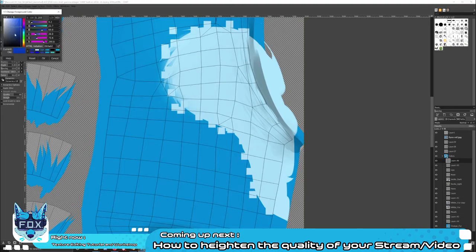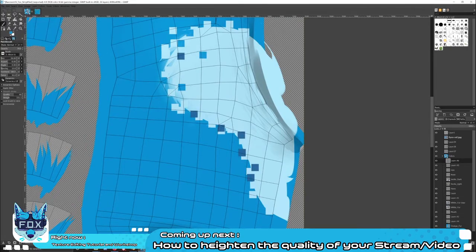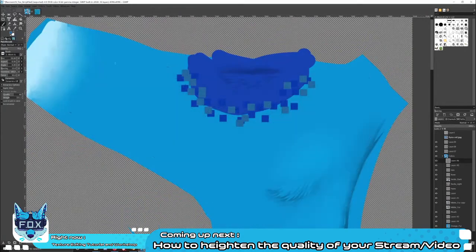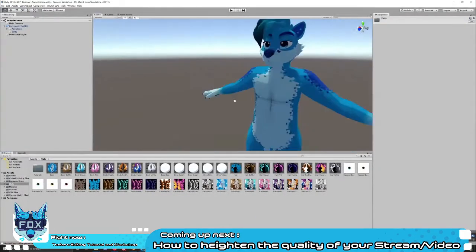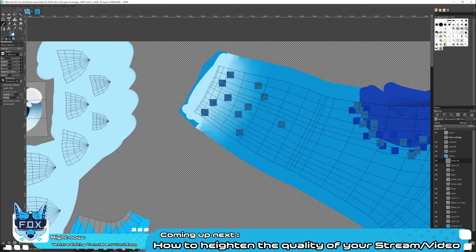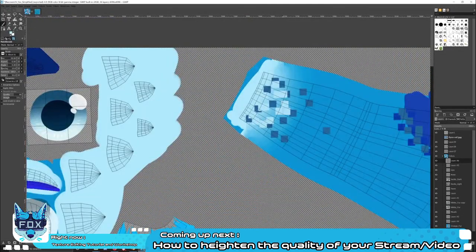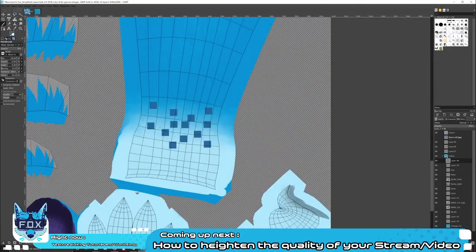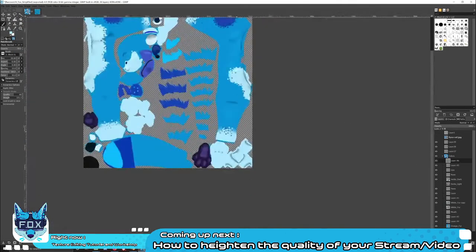So I did that to try and capture that. This is an artistic thing as well, something you might want to keep in mind. As you see, I just go look at the ref and I add it on the hands. I do at times forget to keep the guide on. Make sure you have the guide on when you're doing things like this, because the texture does bleed out a bit. That's intentional, but you want to have the guide on just so you're not coloring outside of the UV map.